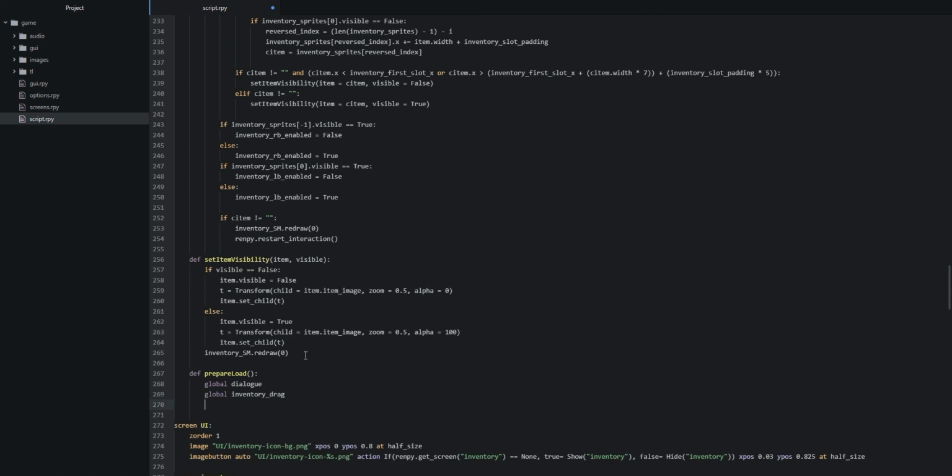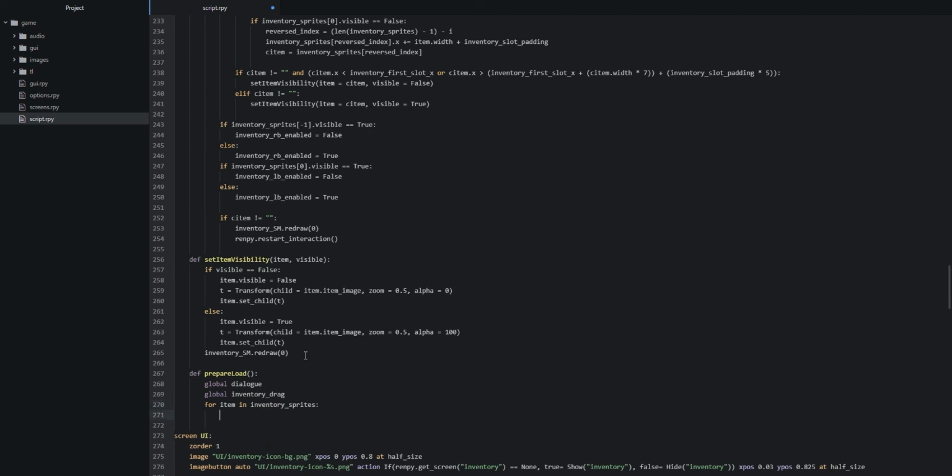And now we're going to make sure that if we have an item that is still being dragged around on the screen as we're loading the game back up, we're going to snap it back into its original position in the inventory. So we're going to say for item in inventory_sprites, and then if item.dragged is equal to item.type, then item.x is equal to item.original_x, and then the same for the y-axis.